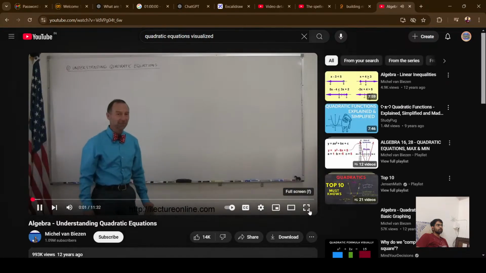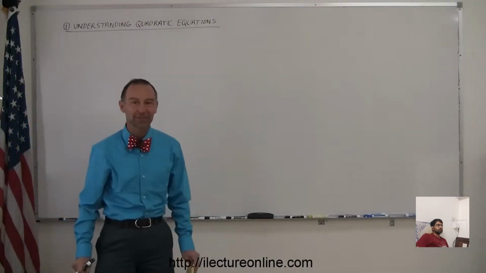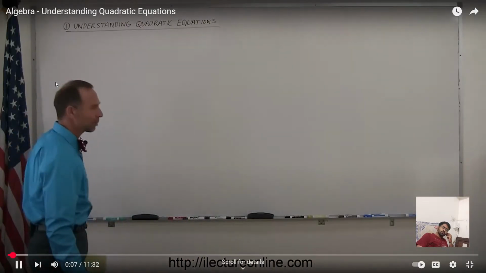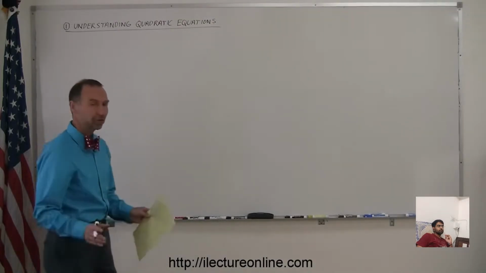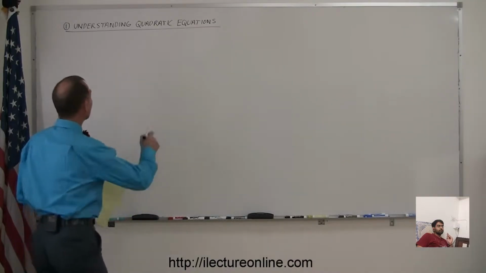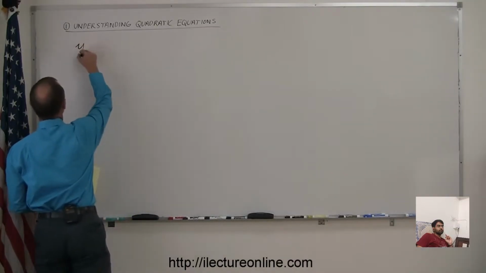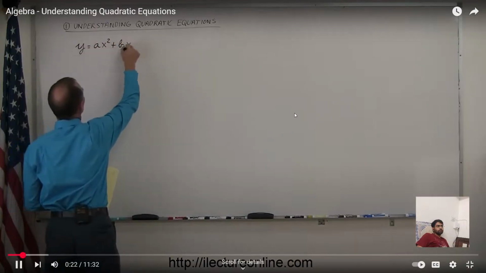Today we're going to take the mystery out of quadratic equations. So the lecture today says understanding quadratic equations. So what are quadratic equations? Well, what they are is a relationship between two variables, typically y and x, and it typically will look something like this. Y equals ax squared plus bx plus c.